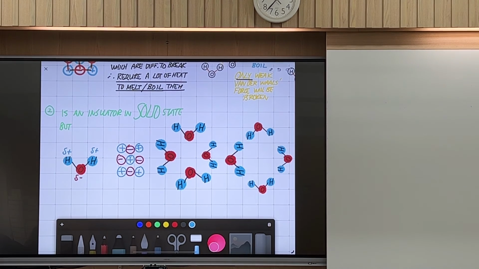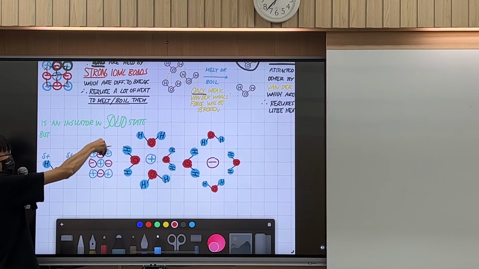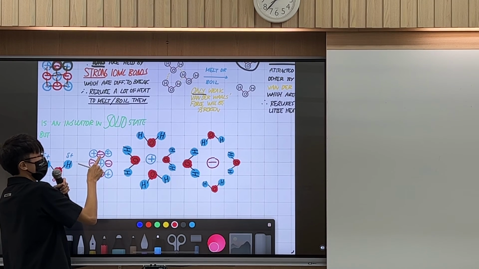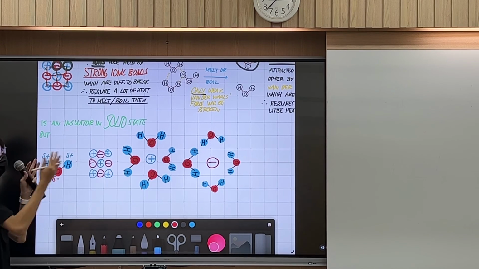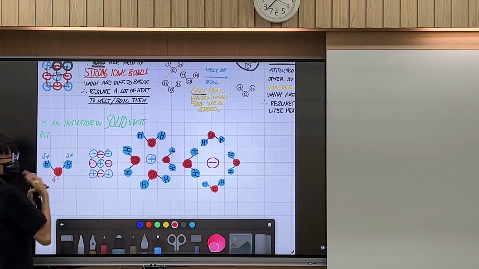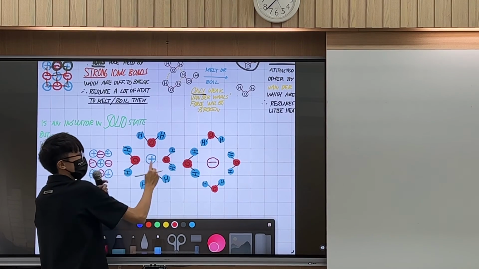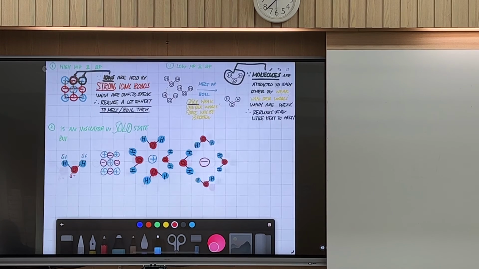So to answer your question, how can the ionic bonds be broken by water? It's because the water will just insert itself between the two ions, and then it will say, you should not bond with him anymore. You should bond with me. It's kind of like it's trying to force apart these friends. They are all friends to one another, but then oxygen says, I don't want you to make friends with him anymore. Make friends with me. So oxygen inserts itself between the positive and negative charge and separates them. But you don't have to know the detailed explanation. But this is how it works.